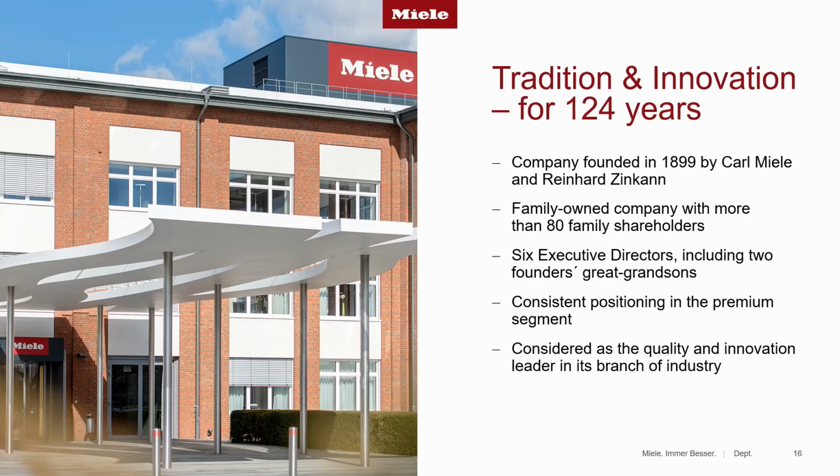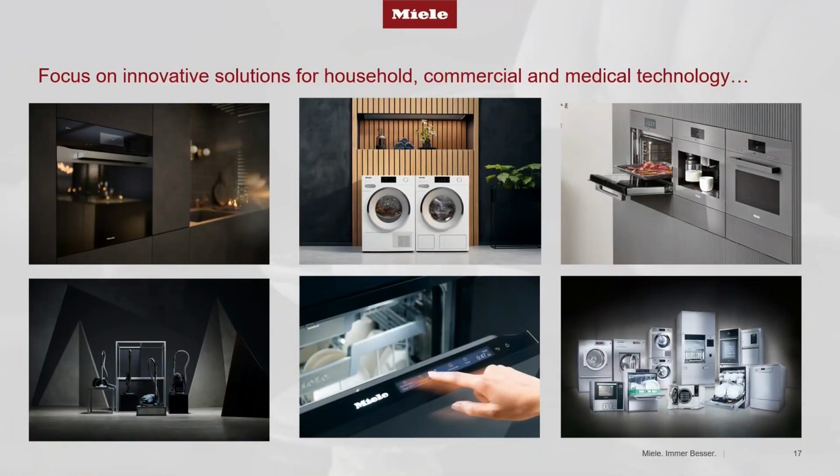So we are a family-owned company, more than 100 years old, and we produce household appliances. You all know them: a dishwasher, a vacuum cleaner, a dryer, an oven, something like that. What we also produce for the end customer, we also have products for professional services, for hotels, for restaurants, or for healthcare, for hospitals, big washing machines with 30 kilos, for example. Here are a few pictures of the products.